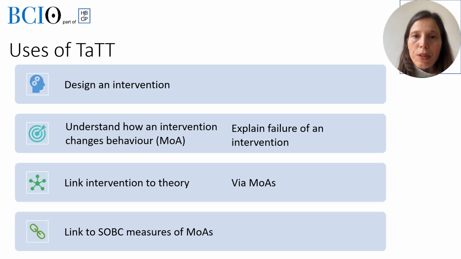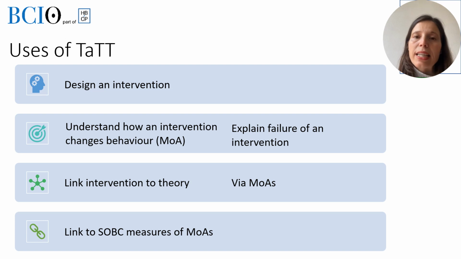So just as a brief summary, you can use the Theory and Techniques tool to design an intervention. That was the main purpose in the second part of the video, was to show you the benefits of this tool in supporting the development of an intervention, but it can also help you to retrospectively go back and understand reasons for the success or failure of an intervention. Because if you go back to the tool and you link the mechanisms of action with the behavior change techniques, you might realize that you could have selected by mistake behavior change techniques that are not expected to impact on those mechanisms of action, and this will help you to improve, refine, and optimize your intervention.